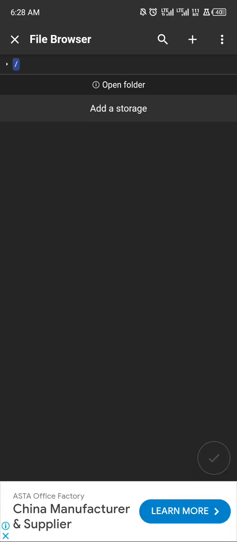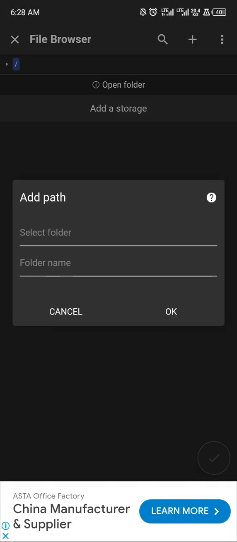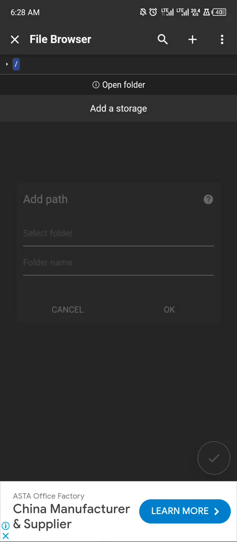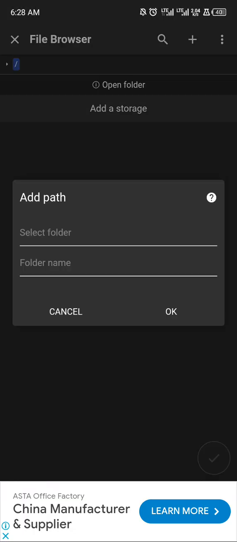open now. So to open a folder, you click here, add a storage, or you can come here and select folder.